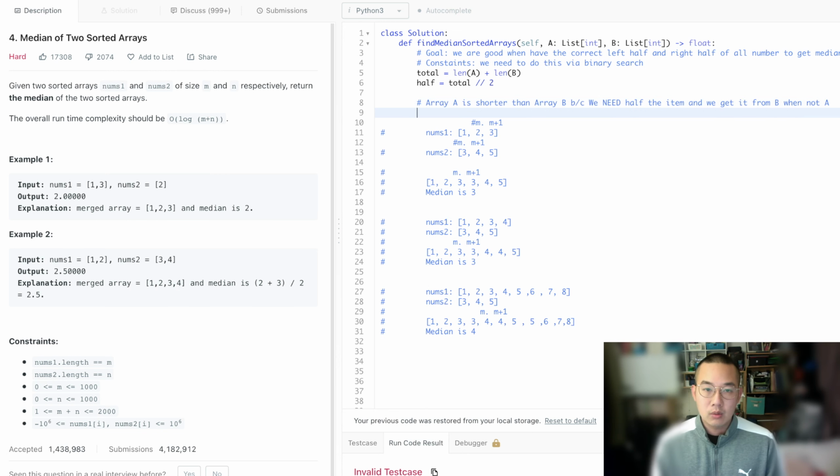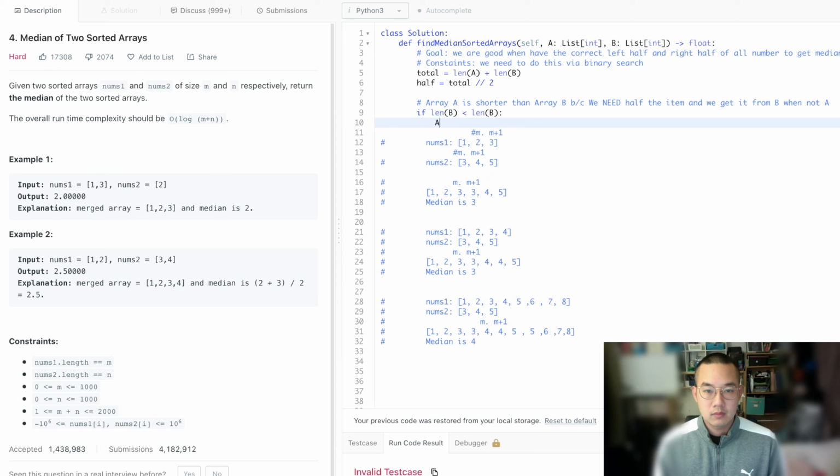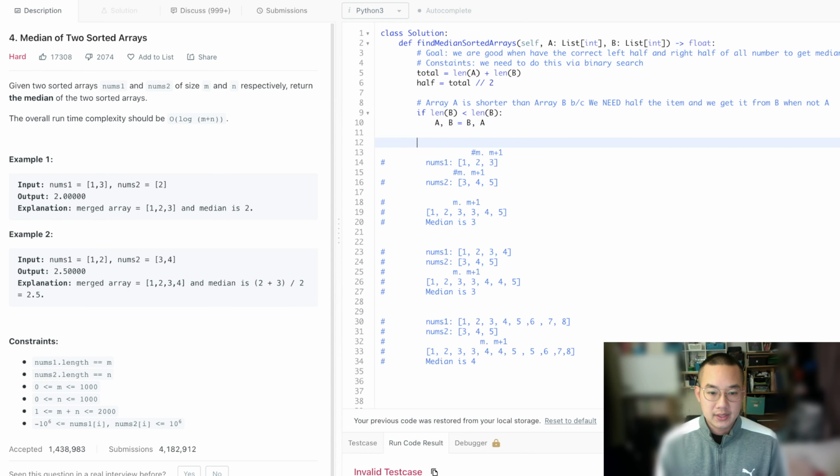Okay, so let's do that. With that, we can get started with our left and right. Get the midpoint, doing binary search.